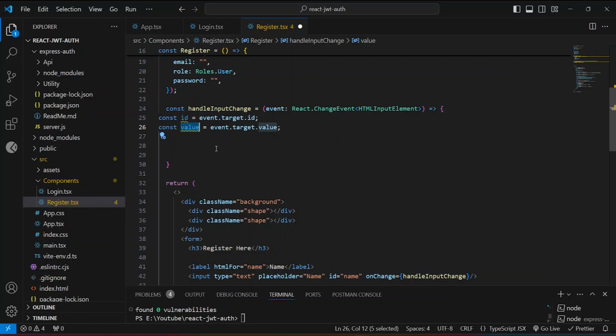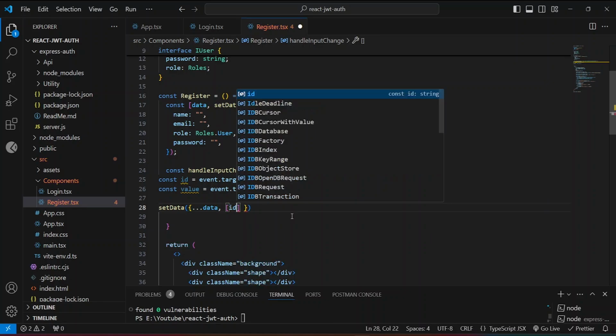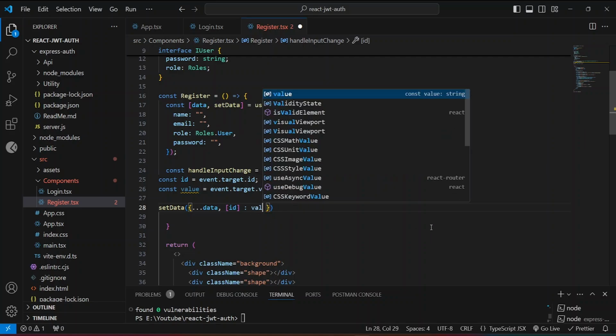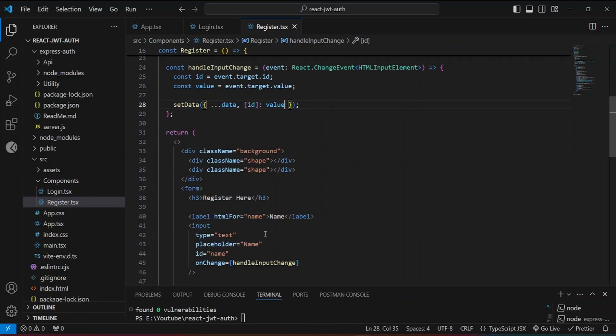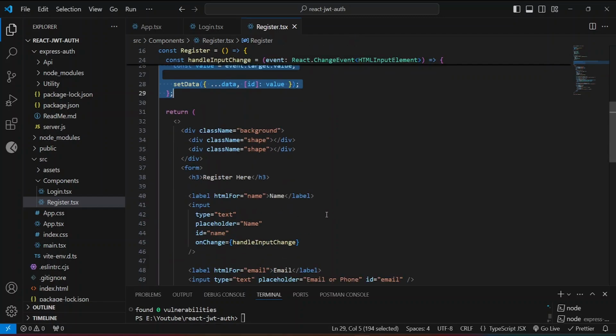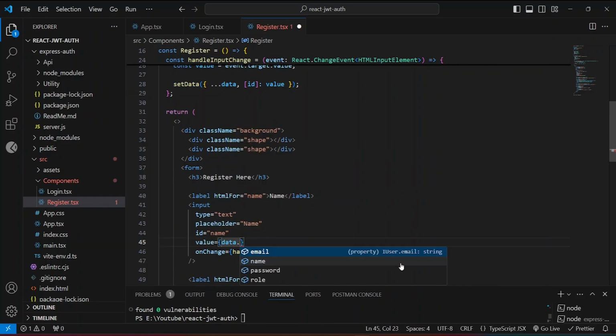And from value we will get what is the current value, and that we need to set in the set data. You can name it form also, because it is representing the form, right? Let's call this set data, and here we need to pass the existing data, whatever is there. By this way we can clone it, right? And we have to update only the specific particular property, which we can update in this way, and there we need to pass the value whatever user has typed in the name field, right? So this is what we can do. So for input we have provided this on change element, and we need to pass the value data dot name.